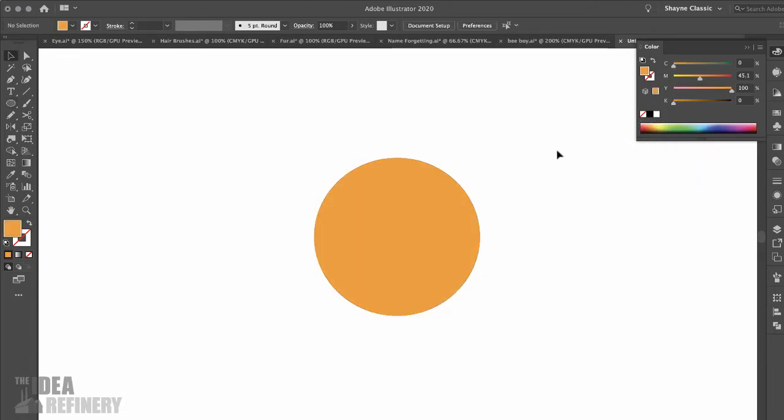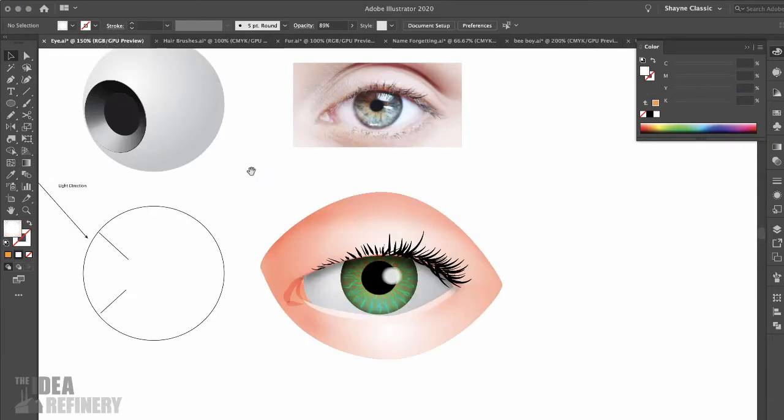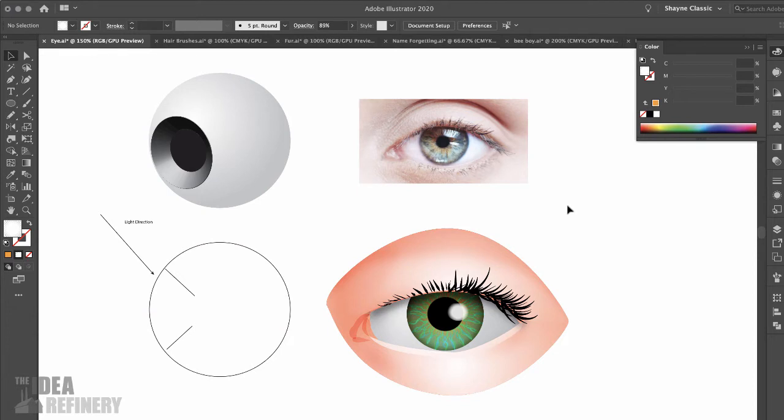Now we are going to make some changes to the gradient of this eye to make it look more like an iris. But before I do that, let's take a quick look at this file that talks about the actual shape of the iris and pupil of the eye. The colored part of the eye is called the iris, and as you can see from this diagram here, it is slightly conical, meaning it slants into the center of the eye with the opening being the pupil, like that. When light from above hits our eye, it'll hit the bottom part of our iris, leaving the top part of our iris in shadow. Well, that's exactly what we're going to do with our gradient.